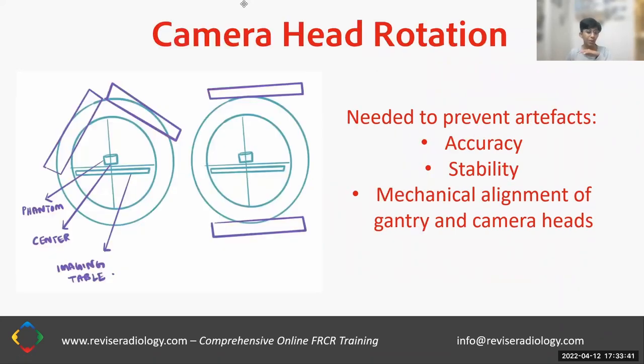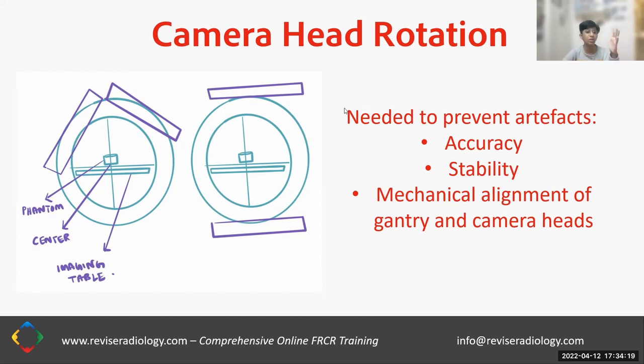Another important thing when we're talking about the equipment used to derive the image here is how the camera head is rotating. So the image is formed by the rotation of the camera head. This is a very complicated motion, and the radiation which is being picked up has to be picked up in a very precise way. So it's absolutely crucial that the rotation of the camera head is done extremely precisely, in such a way that the detectors are correctly positioned in order to get the right information and produce the correct image.